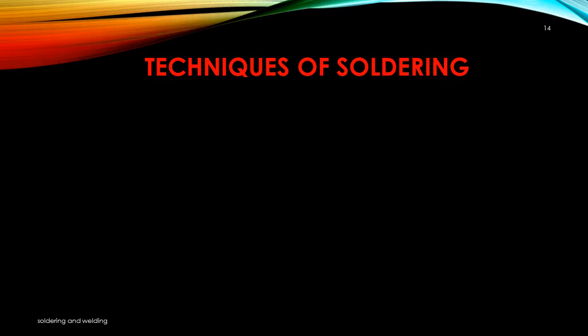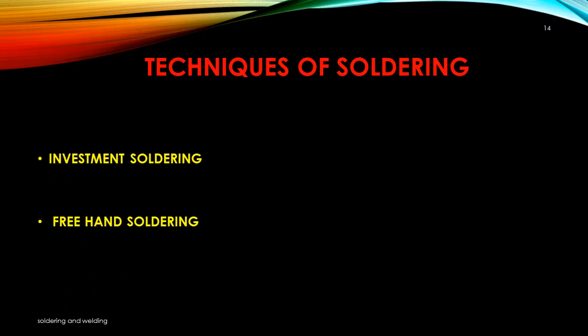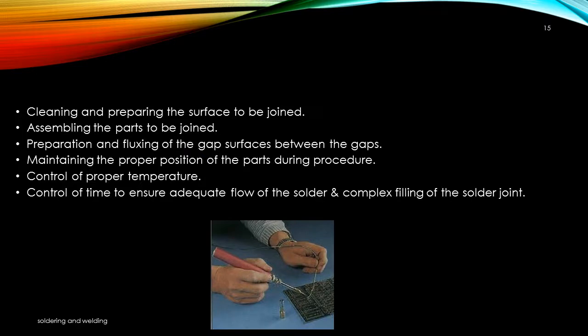Now there are different techniques of soldering. We won't go into the detail, as we won't be asked to describe the techniques. However, you should know how to name a few. So there's investment soldering and free soldering. There are other kinds of soldering, but I've just chosen these two, which are the most common. So just a brief overview of the technique.